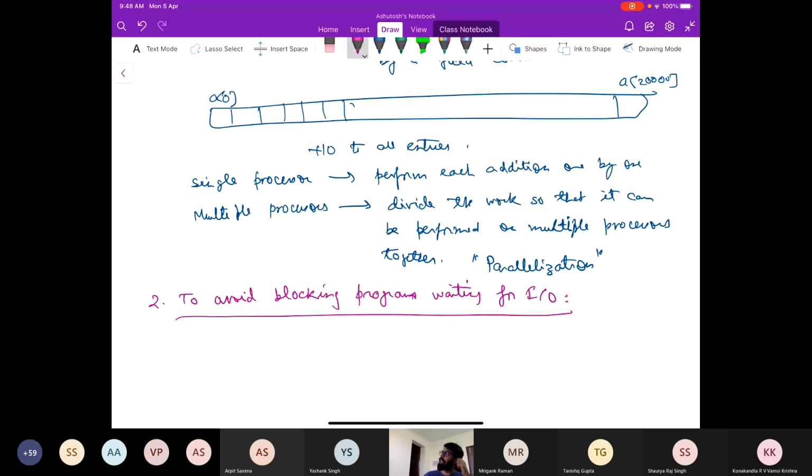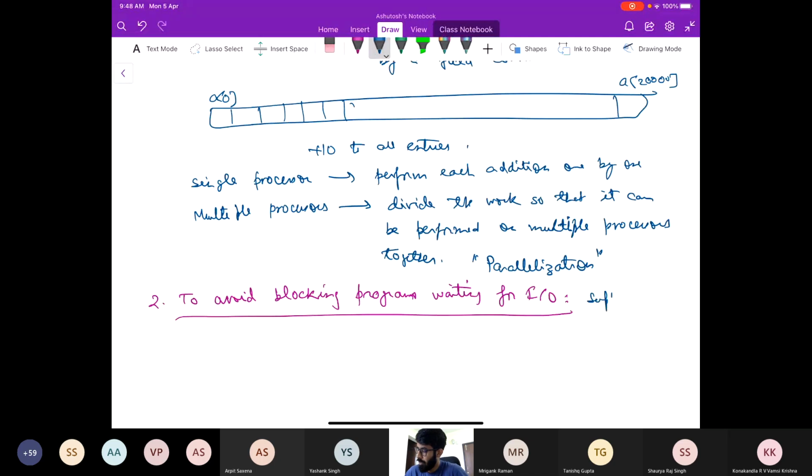So what can happen is that a program is making multiple input-output requests and so on, and it's basically waiting the whole time, and no useful thing is getting done at that point.